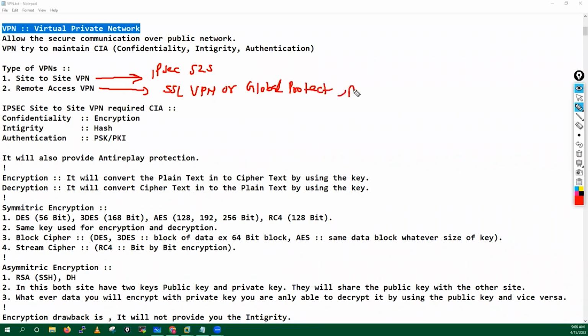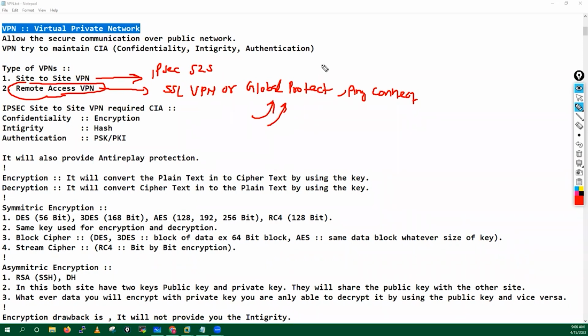In Cisco, this VPN is known as AnyConnect. This is an example of remote access VPN: if we are working from home, we use some type of remote access VPN to connect to the corporate network, to the office environment.